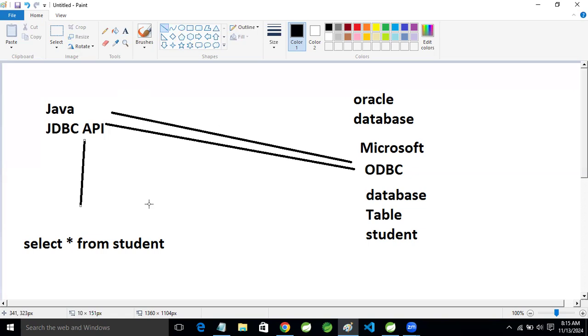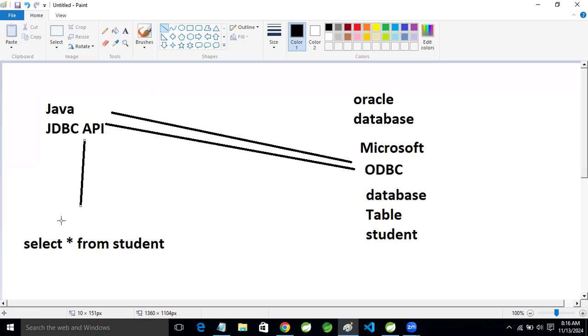So JDBC, Java, and Microsoft worked together and created a driver named the JDBC-ODBC driver, and that is the working terminology of these drivers.